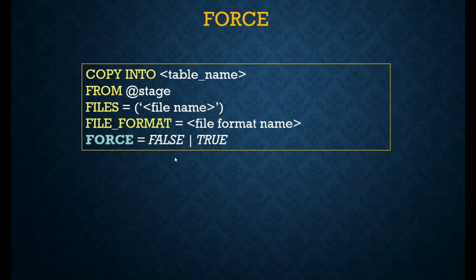However, in some cases, you may want to force the reloading of data, perhaps for validation, reprocessing, or testing. In those scenarios, you can set the force option to true. When this is done, Snowflake will load the file again, even if it has already been processed and has not changed. Let us now walk through an example.